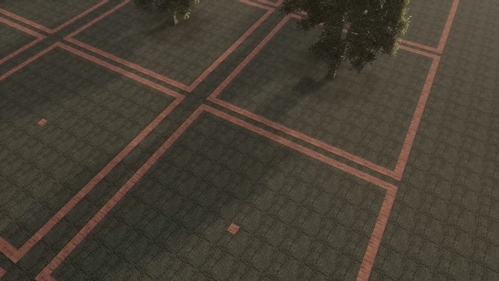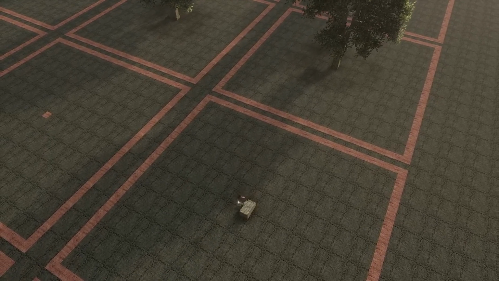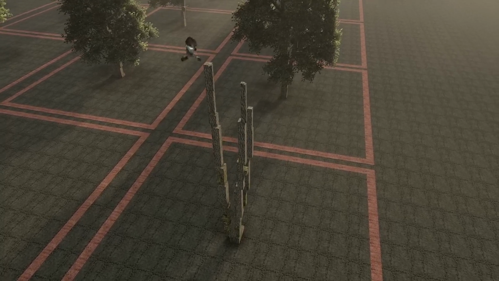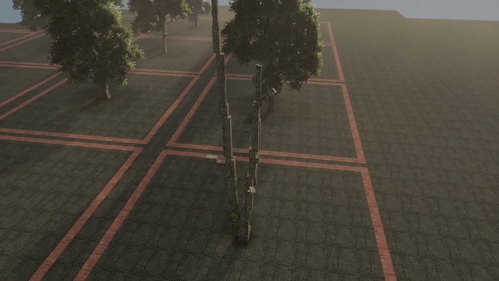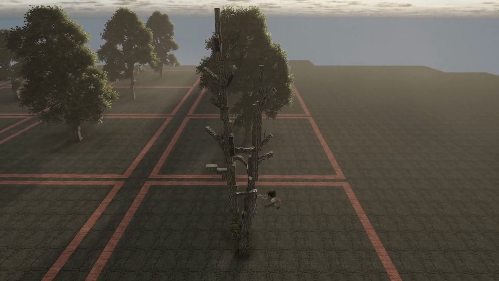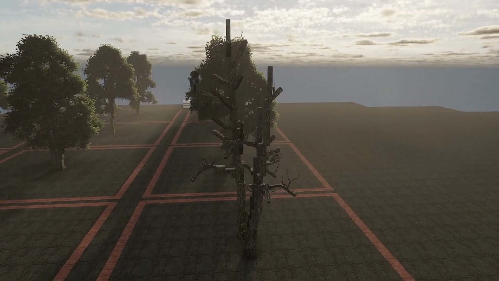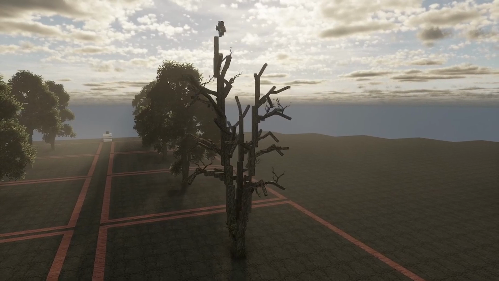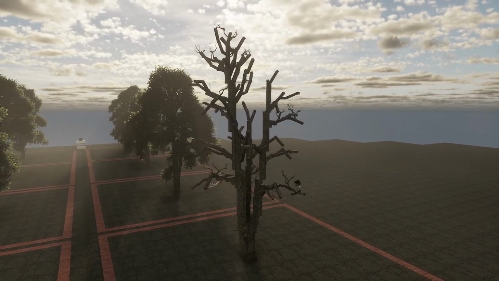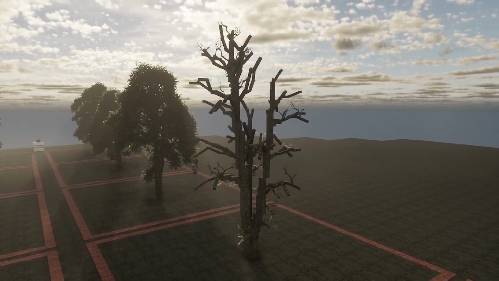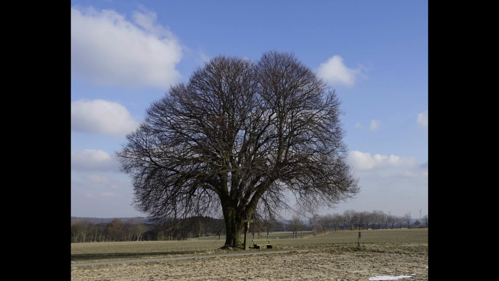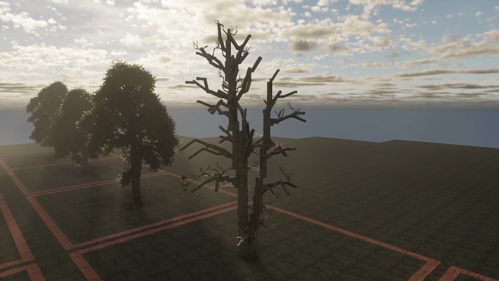Alright, so while you're watching that, I can already talk a little bit about the tree itself. When it comes to the branches, you'll notice in real life, the tips of the branches usually are hanging downwards, so they're quite droopy, especially on the younger trees that are under 100 years old. Once they get older and branches start breaking off and growing back, you don't really notice the hanging branches that much, but especially on the younger trees, it's quite a prominent feature. So yeah, I tried to build those to the best of my abilities.